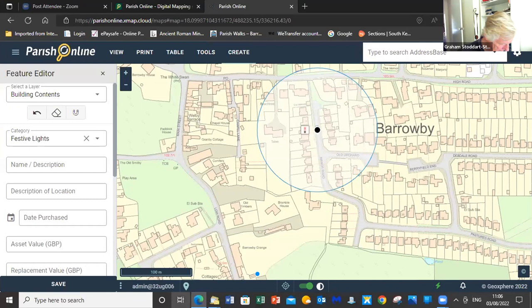So what I've not managed to do yet is get into the asset register itself yet. Right. There must be a way, and I did it on my PC. Asset register dropped down to buildings contents. It's got a tick against it. Perfect. And now if you look at your house in the screen, you should see the festive lights icon. Is this on my telephone or on the screen on the laptop? No, on the phone. I can't get between the two. Now taken up with the asset register menus.